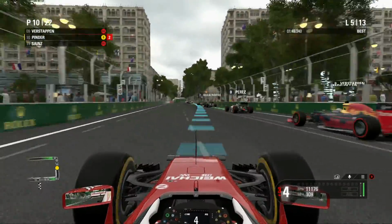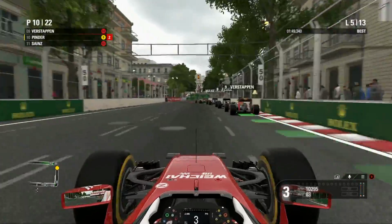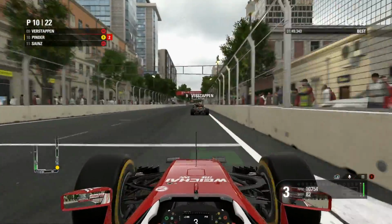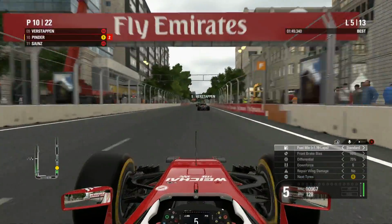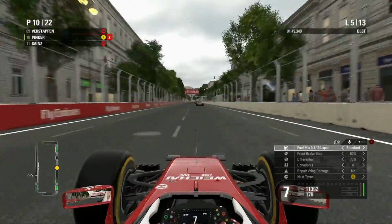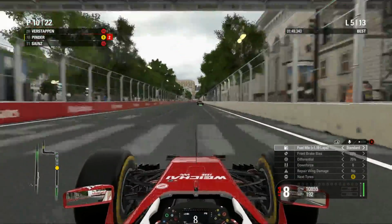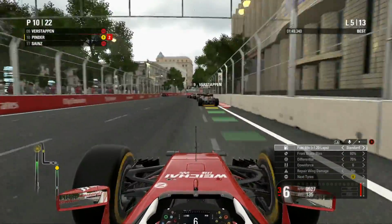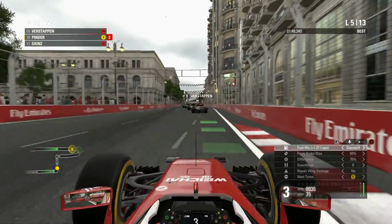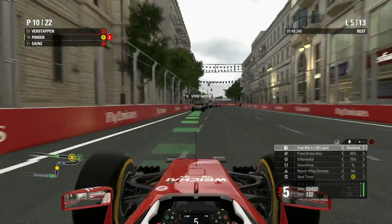So here we are coming out of the pits. As I was saying earlier, I had to save fuel. I don't know when I'm saving fuel during this, because the resolution is so low on this preview window that I can't tell. When you're watching it, you'll be able to see what fuel mix I'm in. All I can see is that it's either a long word or a short word, but I am really close to Max Verstappen, not now that I've taken a wide turn there.